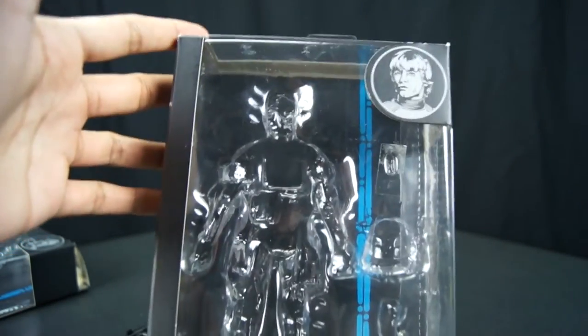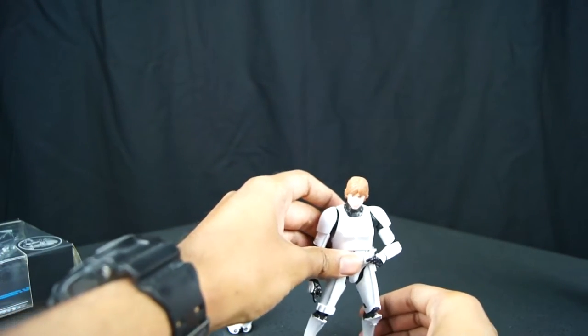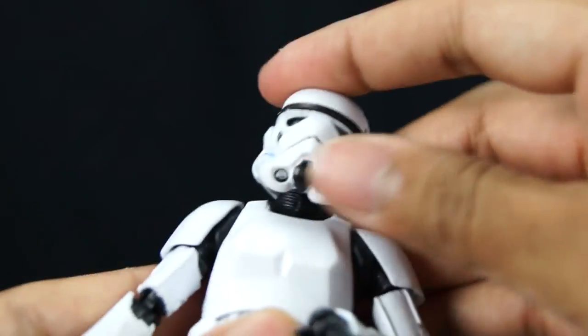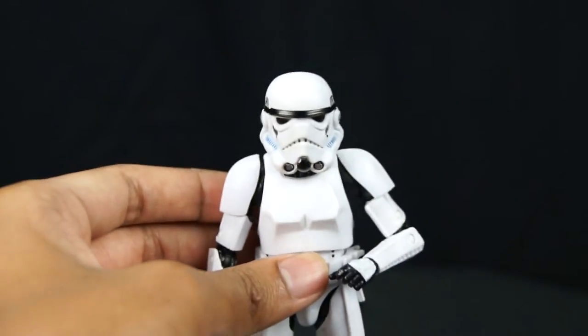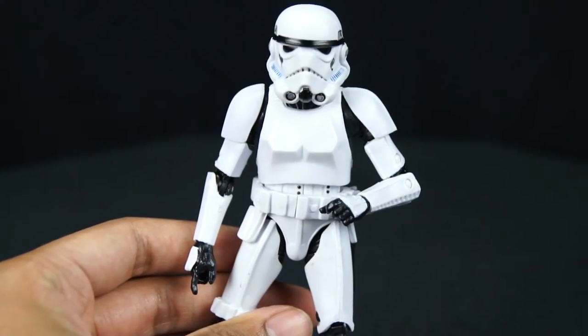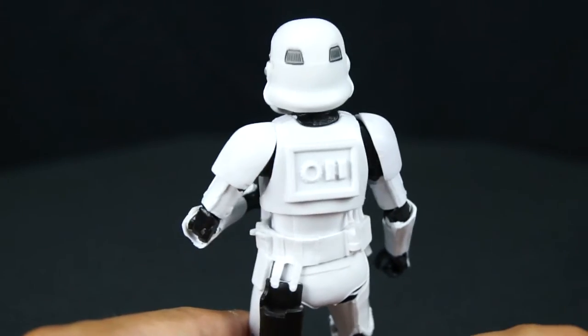Much better box than the ones we're getting now — I love them. Full of detail, full of quality, everything with these. Like, the first figures that released, I think the quality was off the chains on them, and now the chains are put back on with the new ones like the First Order. The helmet fits on real well — put it on right here — and it just slides on and fits perfectly. Doesn't fall off, doesn't fly off. It goes on his head real well. That's it from the Black Series Luke Skywalker Stormtrooper Disguise — it's a great figure, all in all. It's a really great figure, I love it.